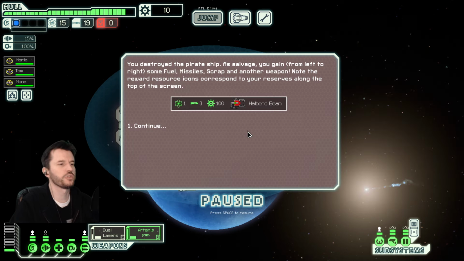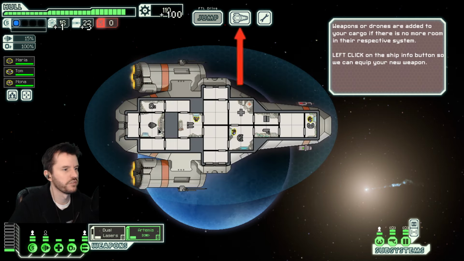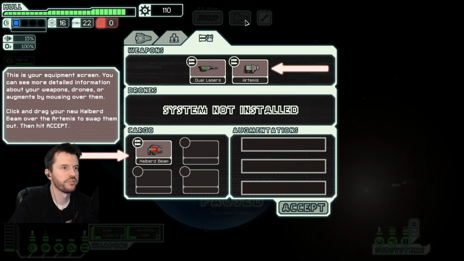Easy game. You destroy the pirate ship. As salvage, you gain from left to right some fuel, missiles, scrap, and another weapon. Note the reward resource icons correspond to your reserves along the top of the screen. Weapons or drones are added to your cargo if there is no more room in their respective system. Left-click on the ship's info button so we can equip your new weapon.